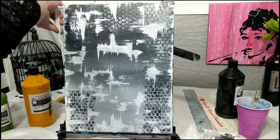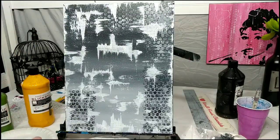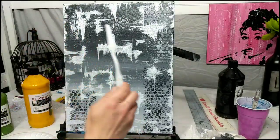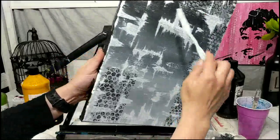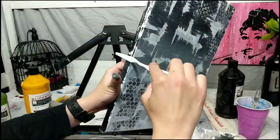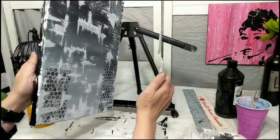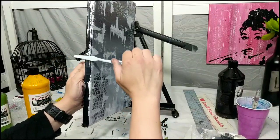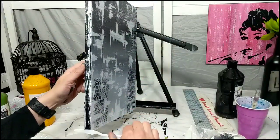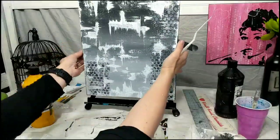So I was cleaning my palette off on the side of my canvas. Basically. And literally, what I'm going to do is I'm just going to dab, dab, dab, and then I'm just going to run it along the side like this, just to create... Sorry. So I'm just going to run it along the sides like this to kind of create that different look. You don't need much. I don't have much paint on there, but it just kind of messes it up a bit.